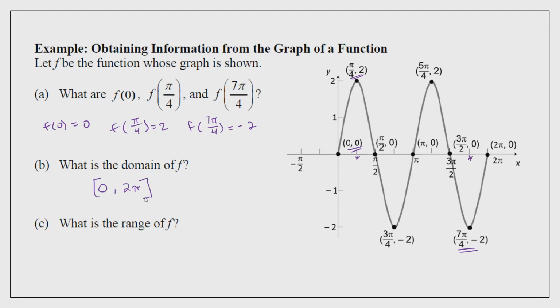Okay? Now let's identify the range. So these are the y values. Well, the lowest y value that is present in our graph is going to be -2. These 2 points right here both have y coordinates of -2. The highest is going to be 2, which are these 2 points at the top. Now there are points that contain these y coordinates. Therefore, we have brackets on this interval as well.